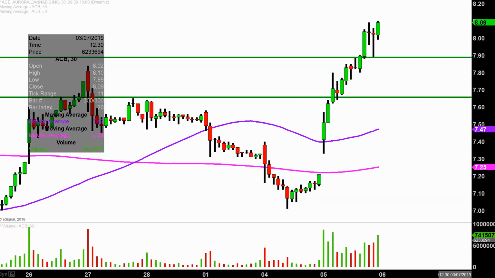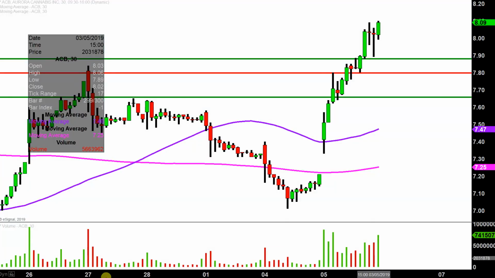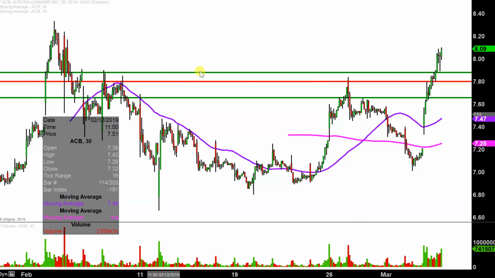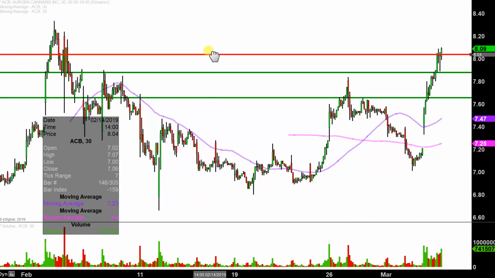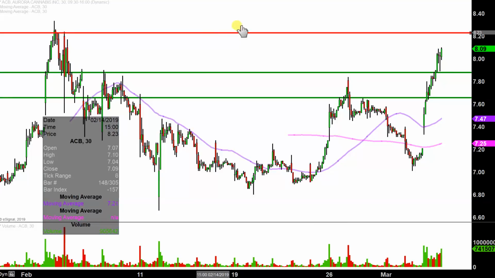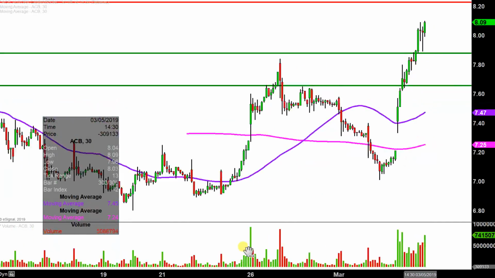What about areas of resistance? As for this, going to have to scrunch up the chart here a little bit. So I realize things are getting harder to see, but always a good problem to have when you have to go back this far into a chart's history. So next key overall battleground to keep an eye on, right up there around $8.25. And that's just essentially the peak from back here in February. All in all, though, anyway, look at it. Great volume, great price movement. Not just a question of can the bulls continue to build upon this momentum going forward. We will see.